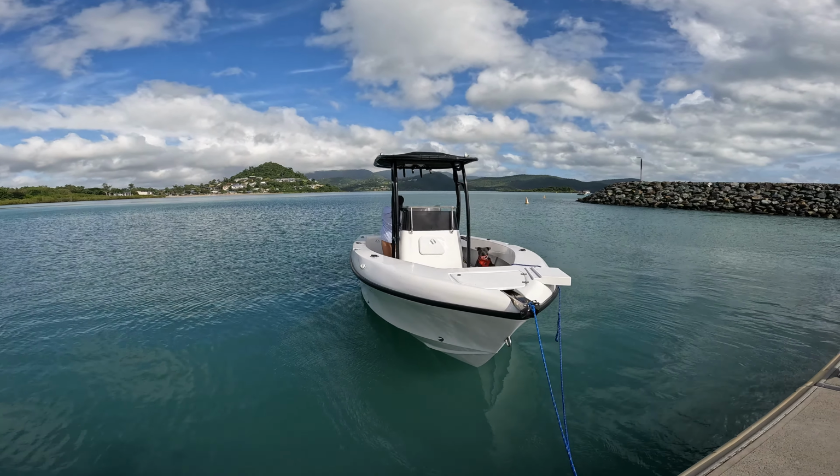One thing we've discovered pretty early on is that the beauty of the Whitsundays is if there's no fish, and we haven't tried yet, we're going to have a look for tuna in a minute, but if there is no fish, you can do this. How good? Pull up one of the many little bays or beaches here, anchor up, have a swim. Cracking.